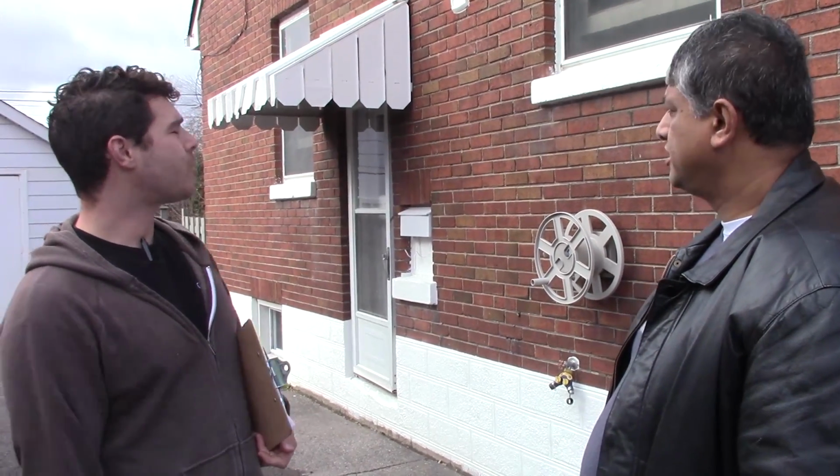So this property was owned by an investor for about 15 years. And he was just tired and done. He didn't live in the area. He hated coming out here to do maintenance and even collect the change from the coin-operated laundry and dryer. It was a pain in the butt for him. So he was done, and he just wanted to pass it off to the next person and carry on with his life. So I found this property.